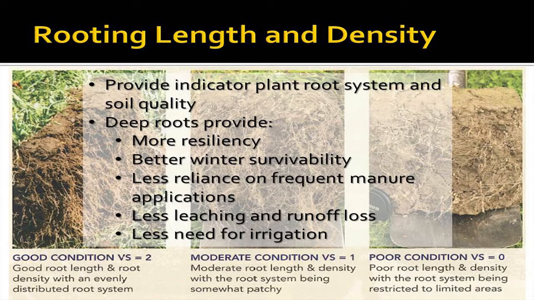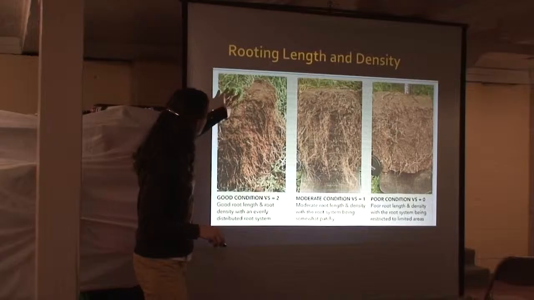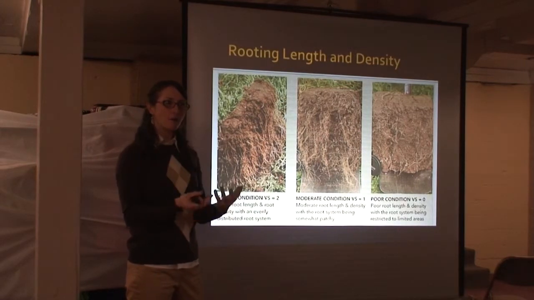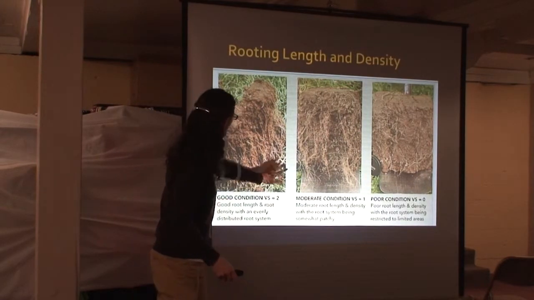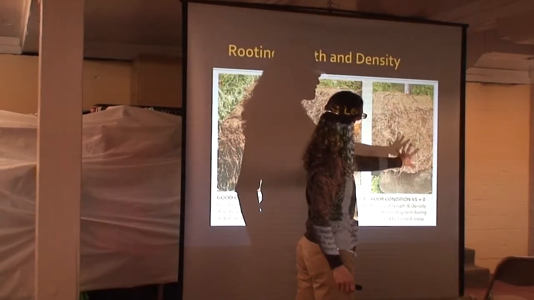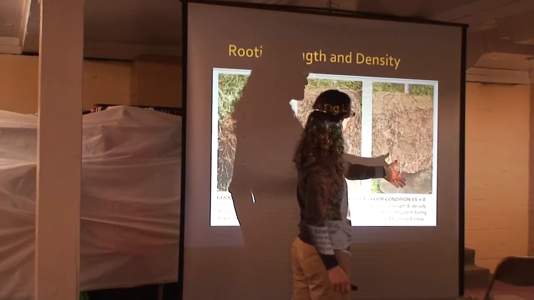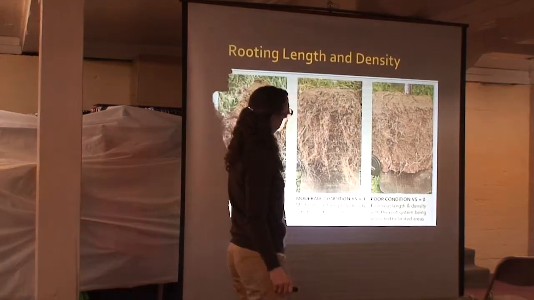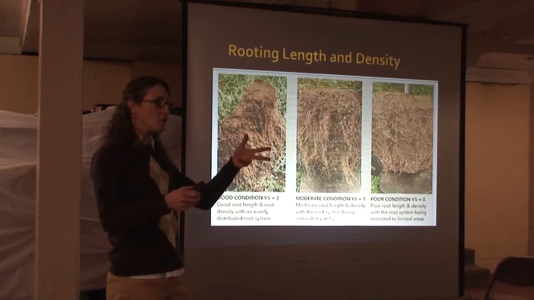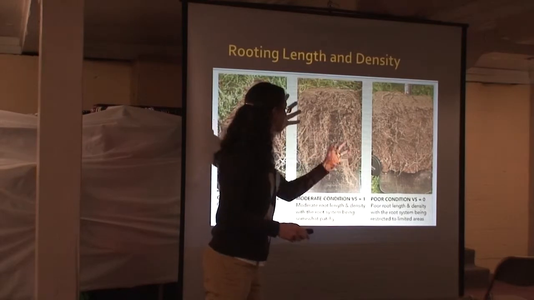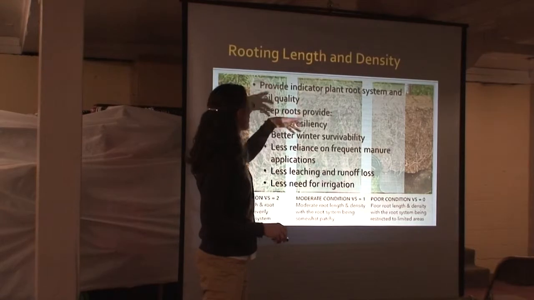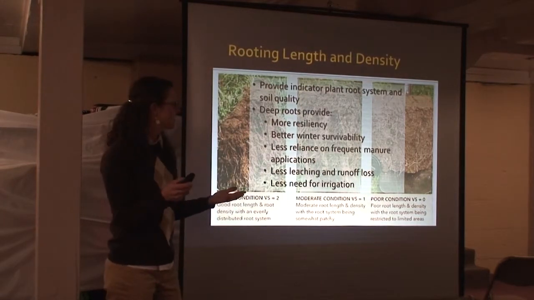So that relates here to that rooting length and density. If you pull up a clod and shake the dirt off the top, the forage rooting part should have a lot of long, dense roots. What we actually oftentimes see is just sparse roots. This is about a foot of soil or so, and maybe they end right about there. That's going to relate back to that forage density. These things are pretty well related, and they are an indicator of your overall soil quality and what's happening out there.